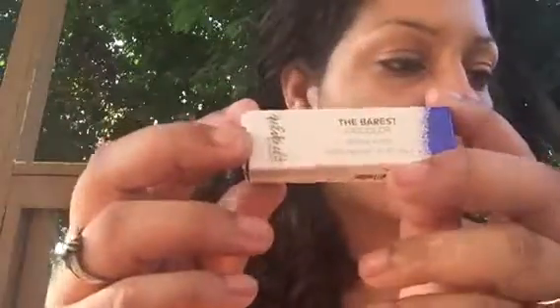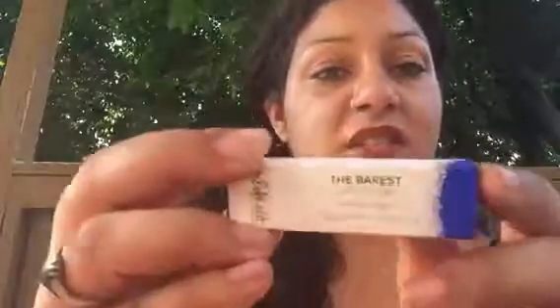The very last product is my favorite in this box, and it is the Barest Lip Color Lipstick. I ended up getting color 6, Nude Scene. It says it is the ultimate nude lip must-have — a lipstick lip balm hybrid with Murumuru butter and real flower petal waxes. Apply for sheer coverage or layer on for a full-on nude scene. Here's the tube — gorgeous. And here's the lipstick. I actually have it on my lips now. It is super creamy, super gorgeous. Love it!